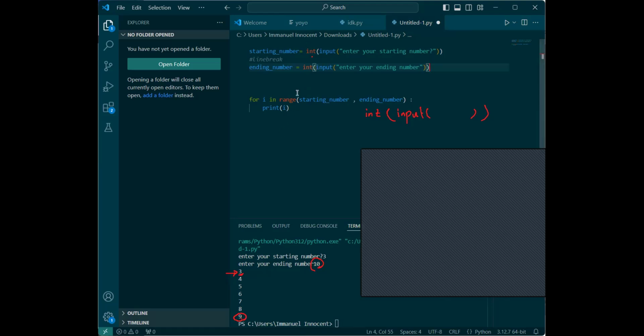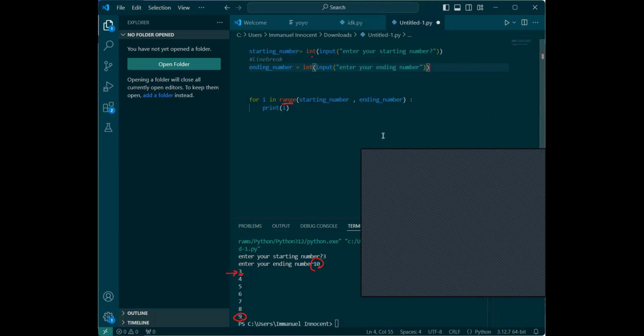I think it's going to end at 9 because the ending number in the for loop range, I think range is highest value minus lowest value. This ending number is exclusive. So whatever you write, if you write 10, it ends up at 9. If you write 11, it will end up at 10. So this is exclusive. So if you want it to end at 10, then you have to add +1 to the ending number. Does this make sense to you, or is it complicated? Yes, it makes sense.